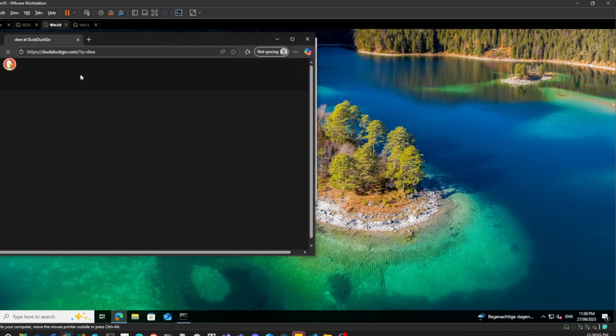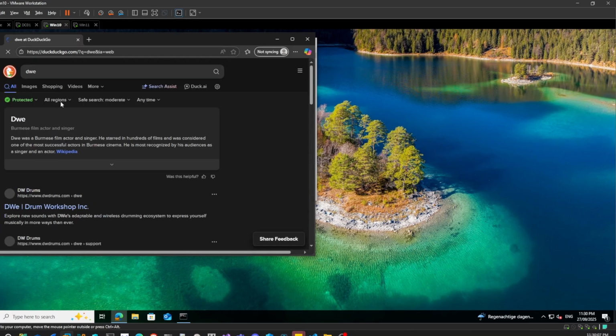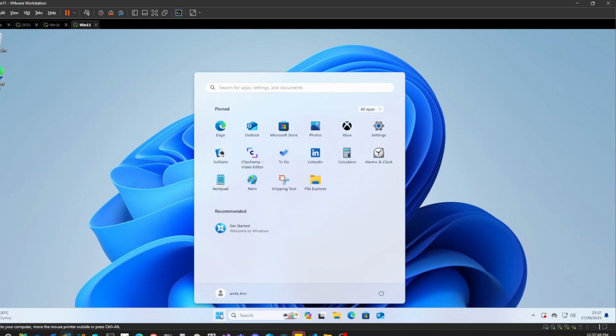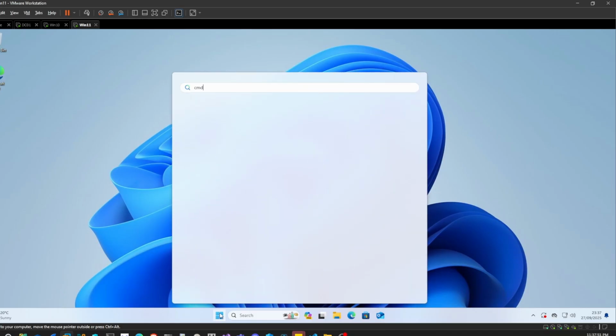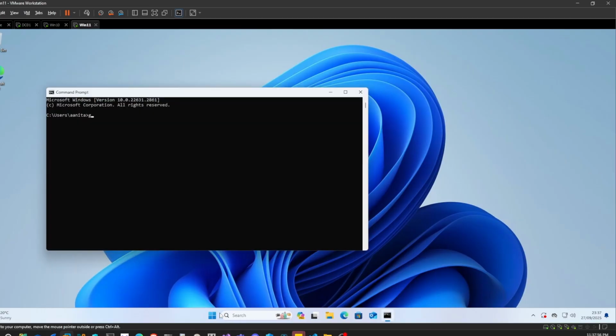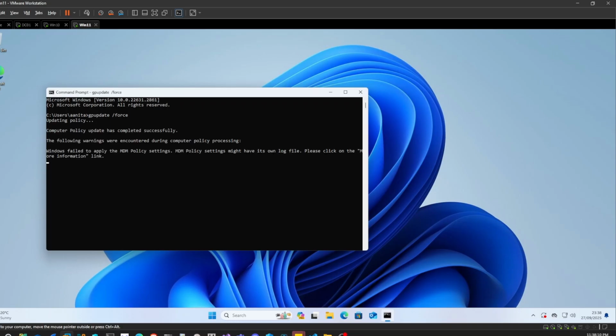So let's do the same for the other one to see if it goes to Bing or google.com. Once we are in the other VM for the IT user, which is Anita, let's update the group policy again. So gpupdate /force, and wait for it to pull the update from the DC to the Windows 11 user VM.